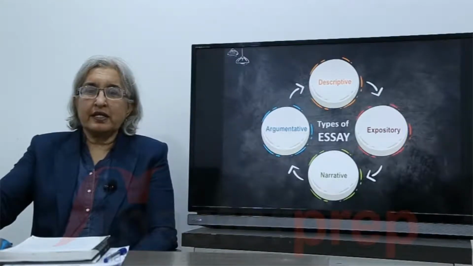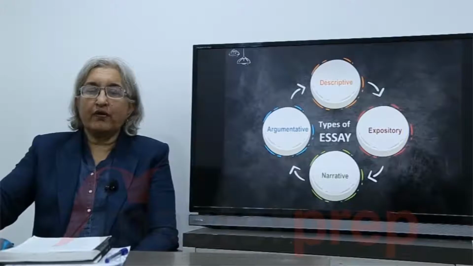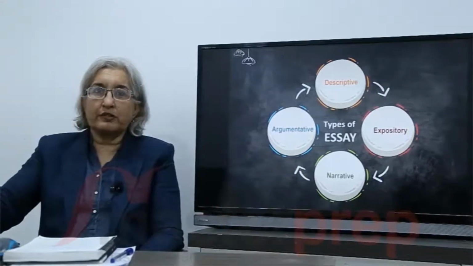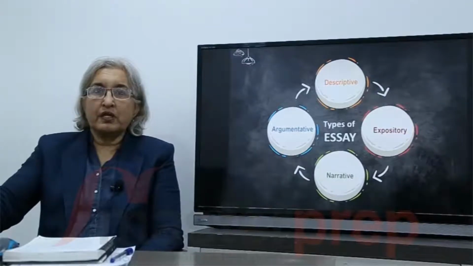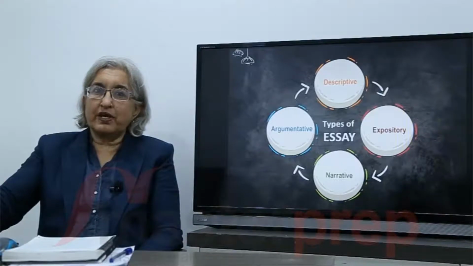Please understand that a descriptive essay means that you have to describe something, some object, person, event, or experience. An argumentative essay means that you have to express opinions and arguments. And an expository essay means that you have to explain things. In a narrative essay, you have to tell a story or narrate some event or experience. Sometimes the topic is of such a nature that you have to mix these different types of essays.